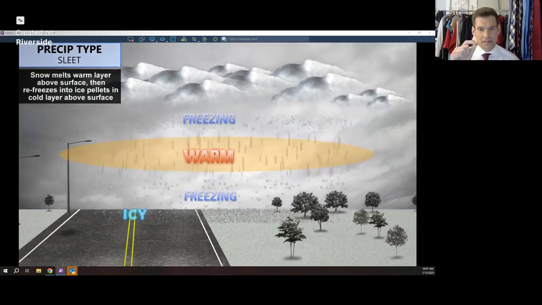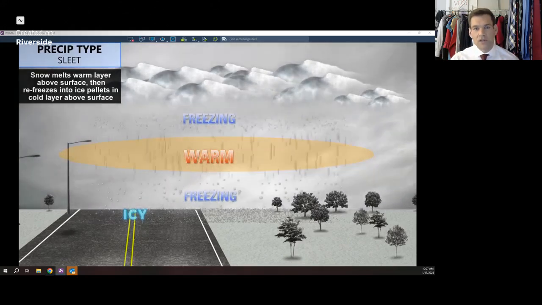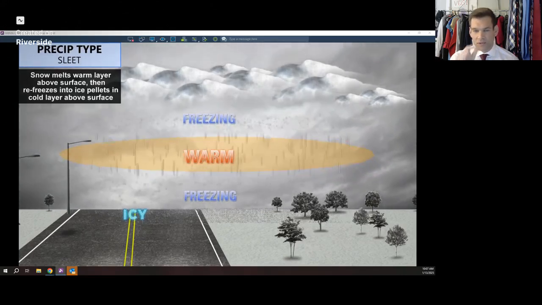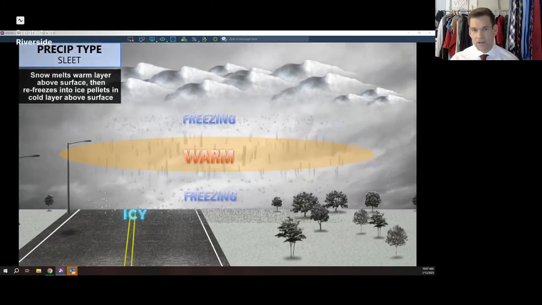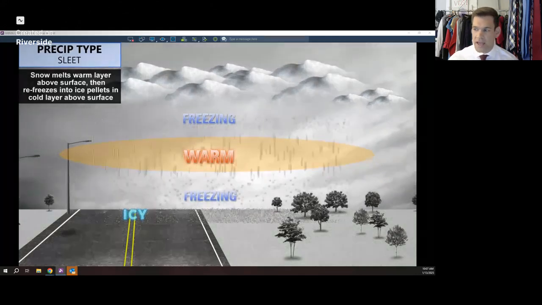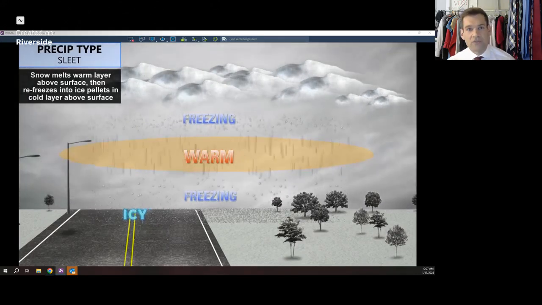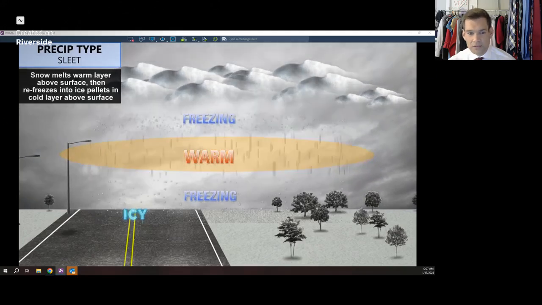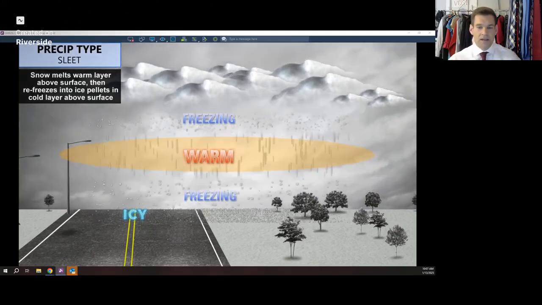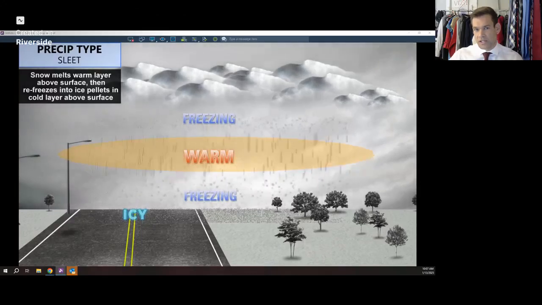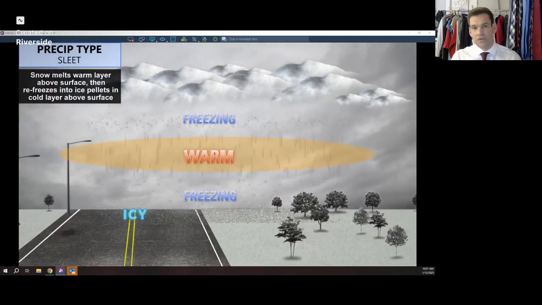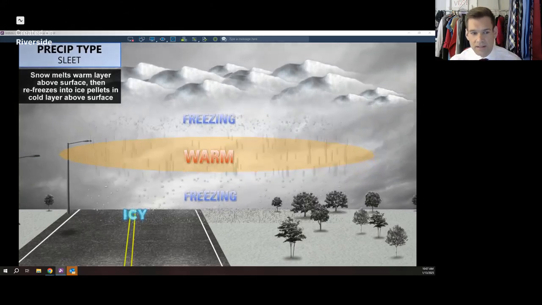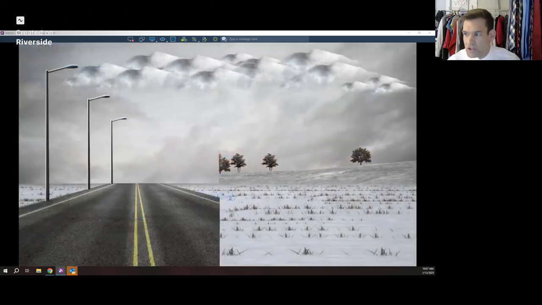not to be confused with hail. Hail's formed in a completely different scenario, but you'll get these little tiny ice pellets, and you'll see they'll bounce off the windshield, they'll bounce off the surface, and eventually over time those pellets can form a layer of ice, but you'll see that initially fall as these little balls of ice. So that is the difference. Sleet falls, and it actually is frozen when it reaches the ground. Freezing rain is liquid and freezes on contact. And of course the fun one, snow.